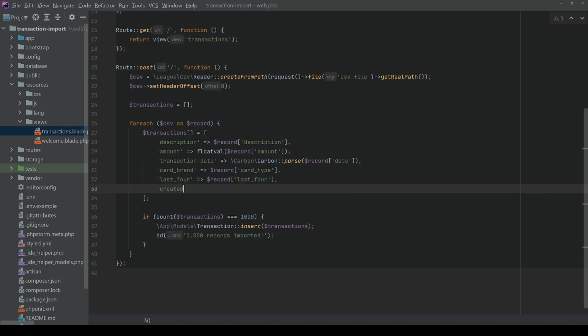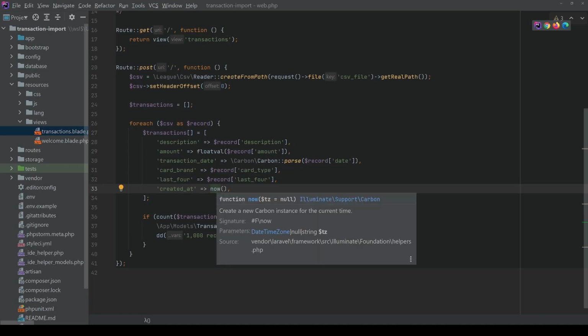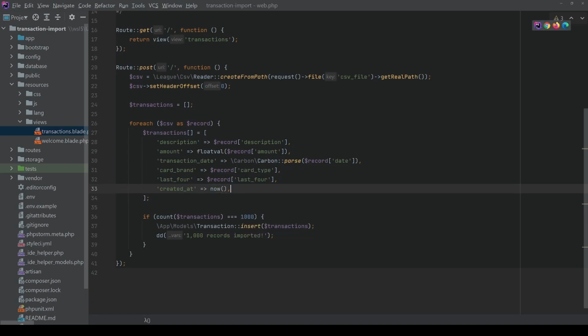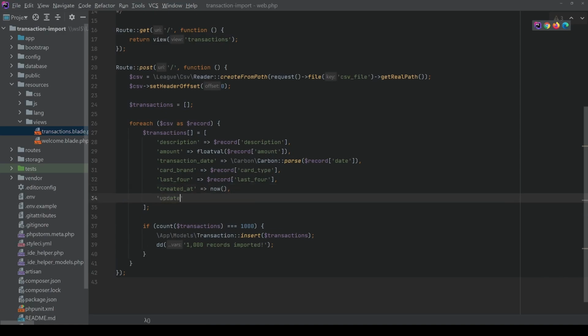So we're going to do created at, and now is a special function that Laravel has that just gets the current date time with a Carbon date time object. And we're going to do updated at with the same thing.